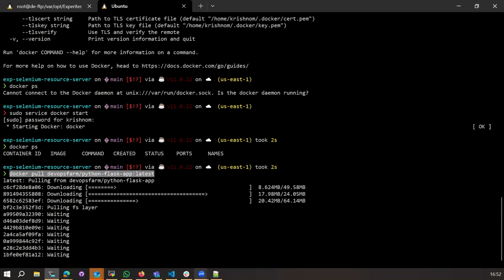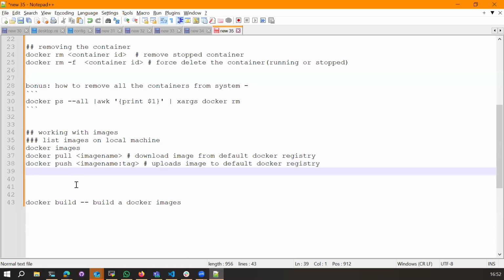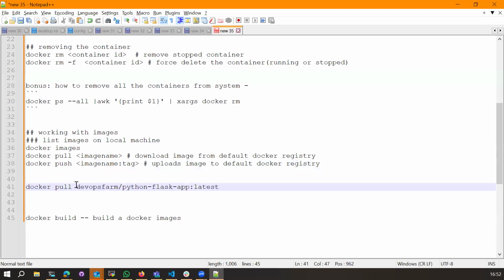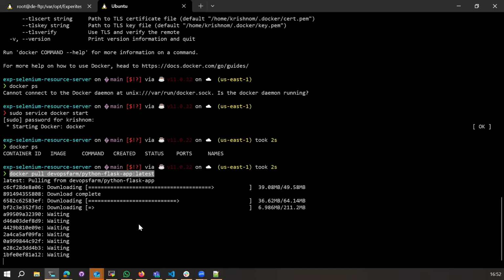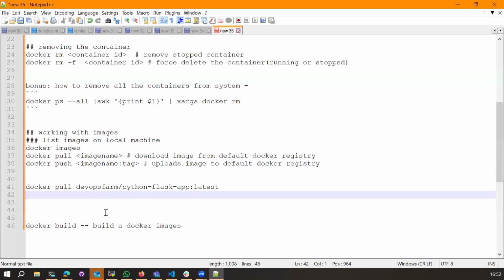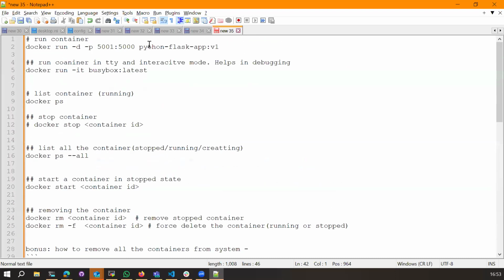So Docker pull will download the image, and I will run this image after some time. How do you run it? You can use this command, the same command.